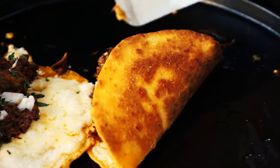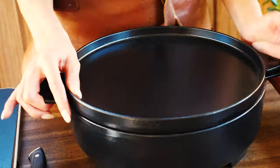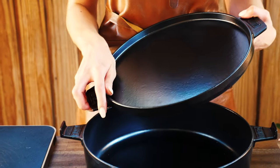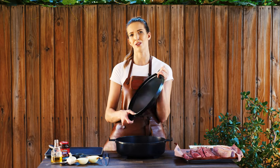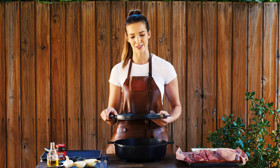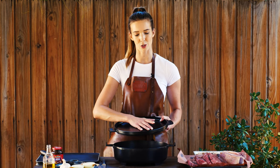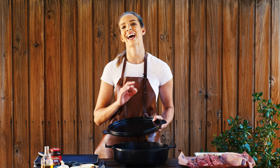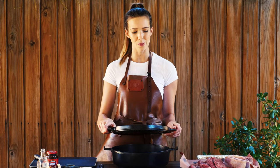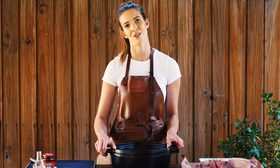So today I am cooking these on the Weber kettle and I have this cracking accessory for the job. As soon as I saw the Dutch oven, I knew it would be perfect for this recipe. We're going to braise our meat inside the pot here. You could cook stews, casseroles, but what I really love is the lid that doubles as a hot plate. We're going to pop our tortillas on here at the end with some of that fat from the meat juices cooking away, to get our tortillas nice and crispy. It is going to be uber delicious.